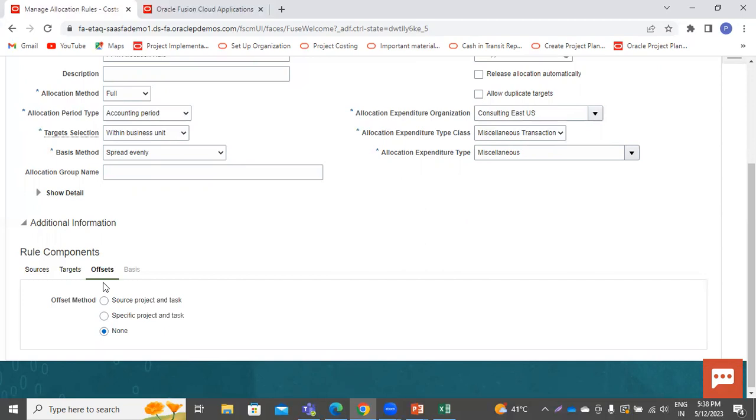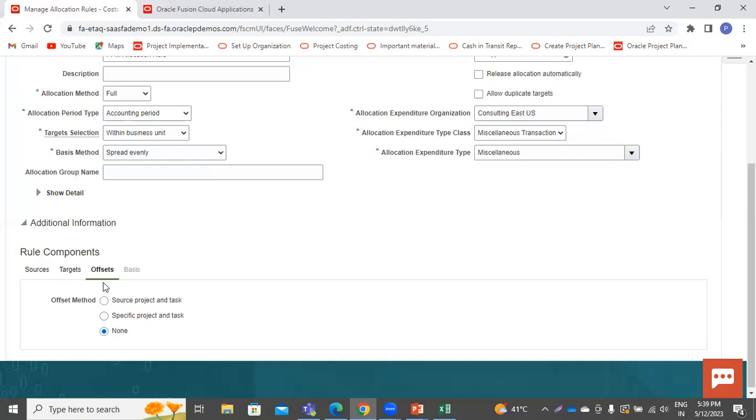So if you are okay with it and it is as per your business requirement, then you have to select the none option. But in case you want to create the negative transaction for the cost that you are transferring from one project to another, then you have to go with the source project task, and you can also go for a specific project task.